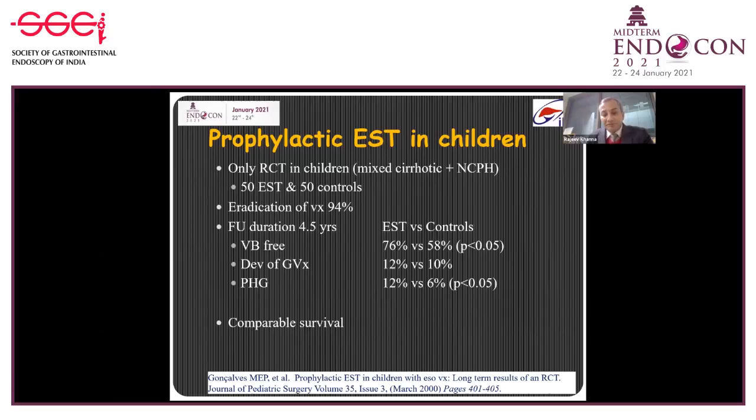So can we do this? There is one randomized control trial in children where EST was compared with controls, and those who were taken for EST had a 20% lower chance of variceal bleed over time, but with more risk of development of portal hypertensive gastropathy and a comparable survival. But the problem with this study was that they took cirrhotic as well as non-cirrhotic portal hypertension in the same basket.